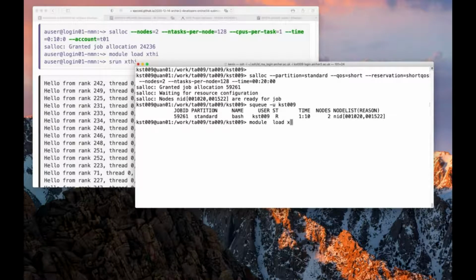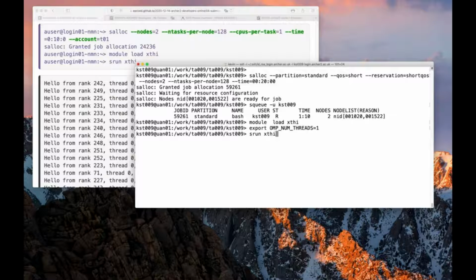So if I have the appropriate module available, and I'm going to set equals 1, I can now launch with srun my XTHI program.